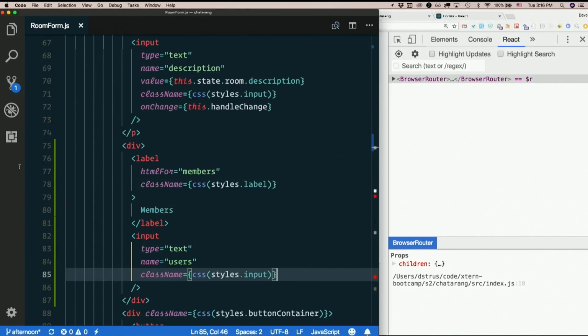So we only want it to show if it's private, right? If it's not public. So we did some conditional rendering before. We've done it using a ternary. But the thing is, we don't have something else we want to show instead if it's the other value, right? We don't really have an else. We just have an if. So here's another trick for conditional rendering.